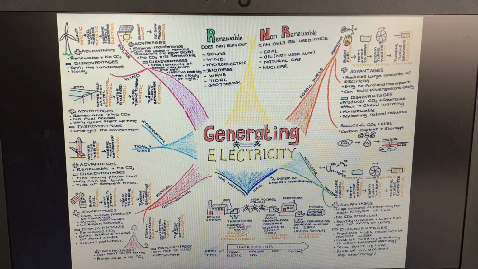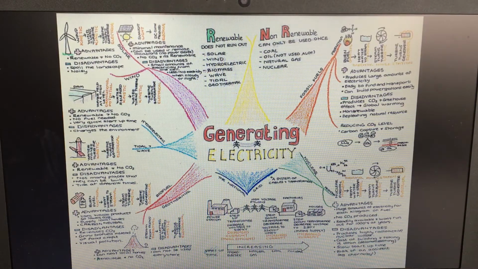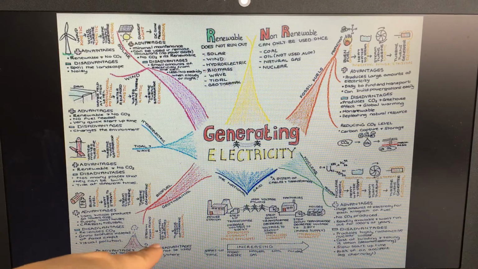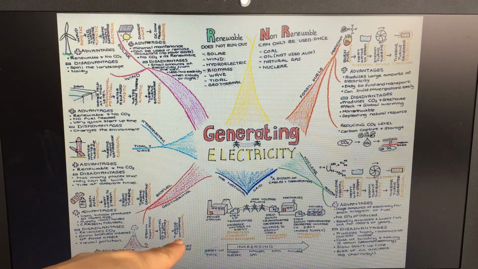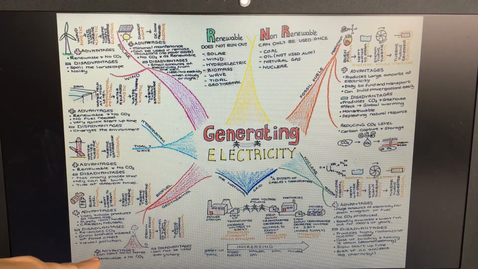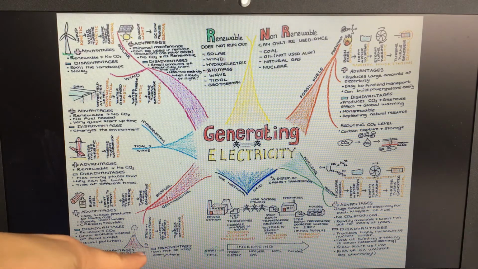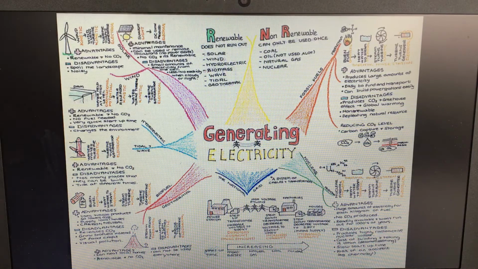Geothermal energy is basically energy from hot rocks. It's in countries that have high volcanic activity. So basically, under the rocks, you can have little streams that will turn to steam. You can then burrow a hole, pipe the steam directly to a turbine. So the steam, which is thermal energy, will be collected and then used to turn a turbine, which is kinetic, and then the turbine will then turn a generator, which is electrical. Advantages will be it can be used to heat local homes, it's renewable and no CO2 is produced. Disadvantages will be it cannot be used everywhere, so we couldn't do it in this country because we're not volcanic.